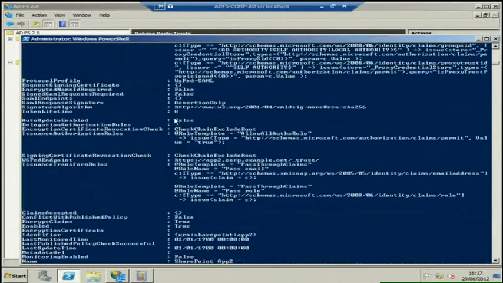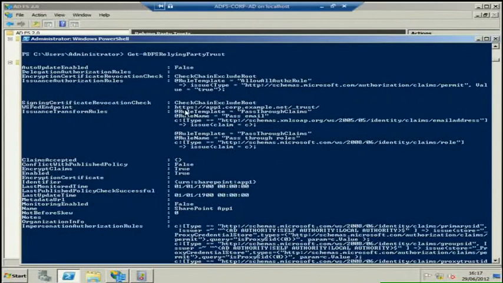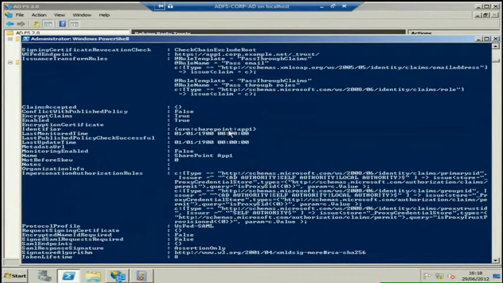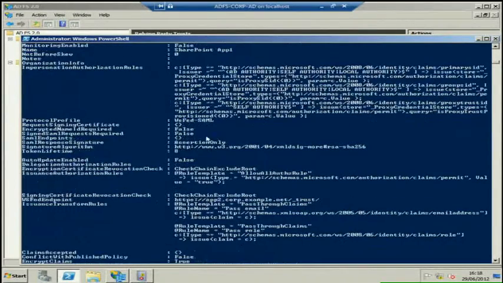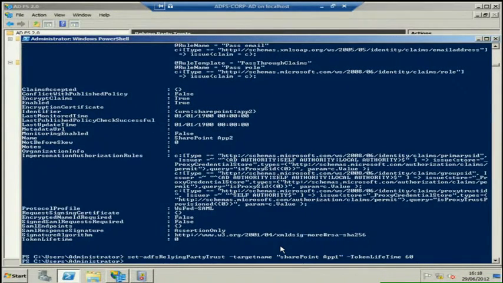And what we see over here is this is our relying party trust to us, to app1.corp.example.com_trust. And there's the realm identifier. And what we see there is it has an 8-minute cookie lifetime. Okay, so this whole thing is failing because of the cookie lifetime. So if I come in here and change my cookie lifetime, let's put it up to 60 minutes again. So it's now set to 60 minutes on here.